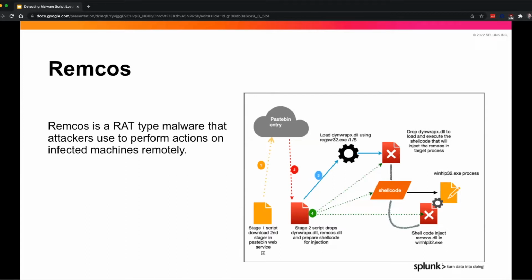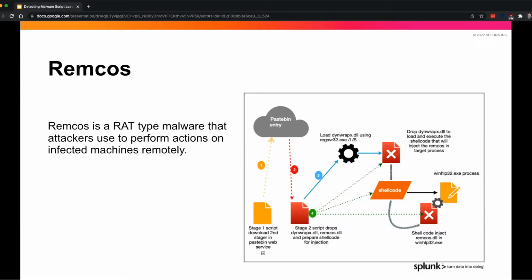This sample that we analyzed, which Teoderic will dig a little bit deeper into, is the second stage where Remcos will contact out to a paste type site, download a script, and then from there it loads up what we found as DynamicWrapperX and loads its shellcode, spawns a helper process, and it injects itself from there. So we found this to be really interesting, and that's why we wanted to highlight it.